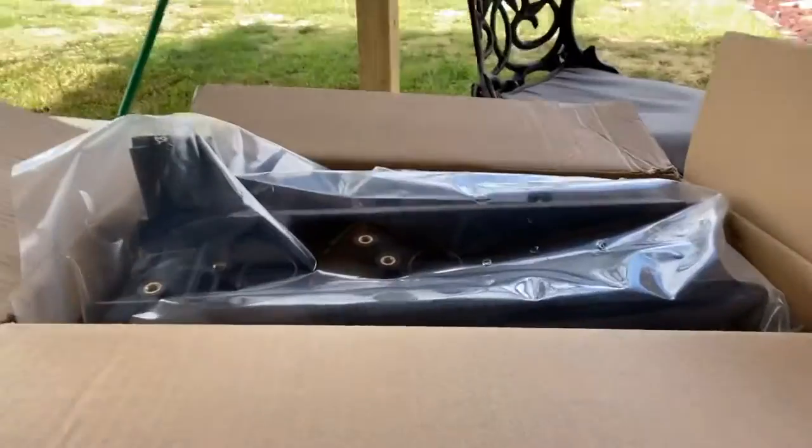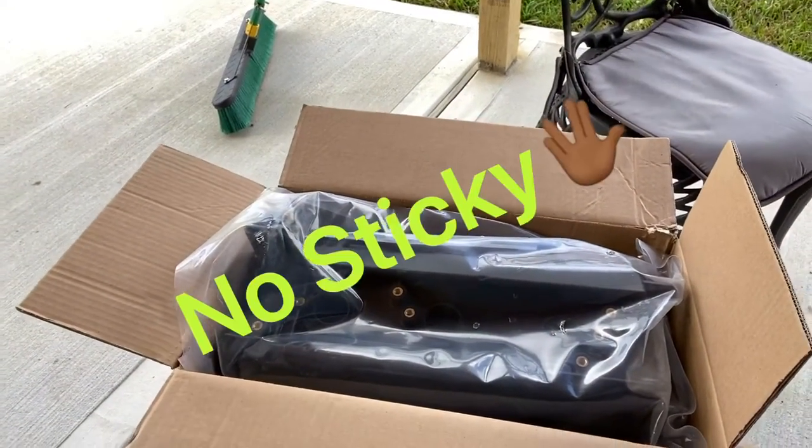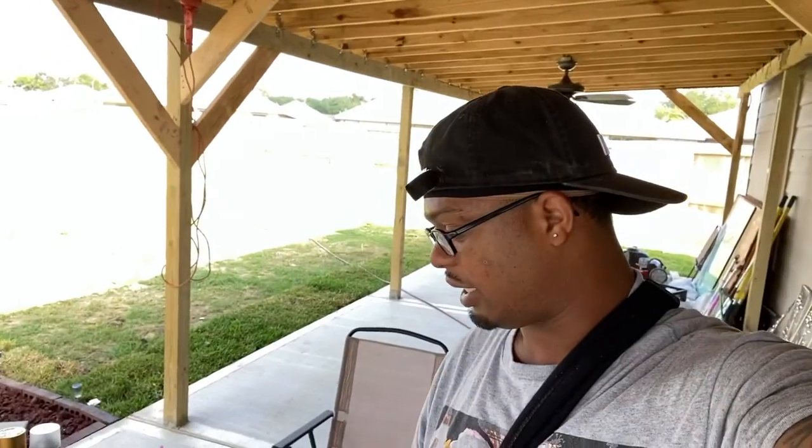So these are my valve covers. They're brand new out of the box. Haven't been touched, no sticky fingers, no greasy fingers, no nothing. So yeah, we're about to start cleaning up and getting it ready for paint. Let's see how it comes out.